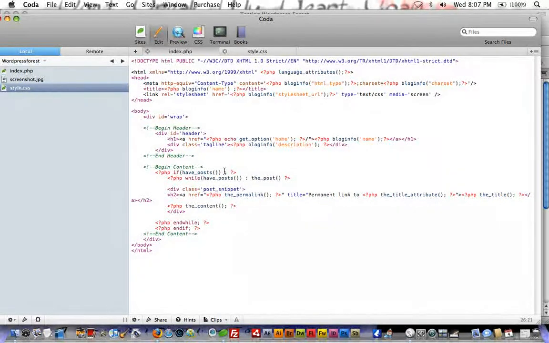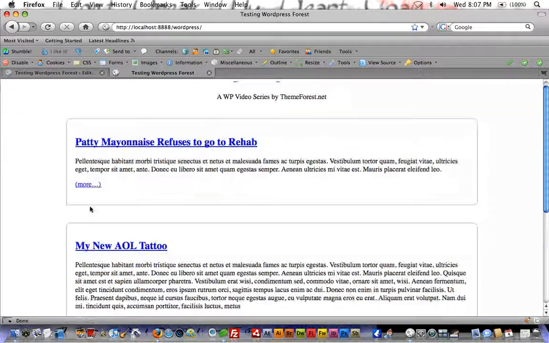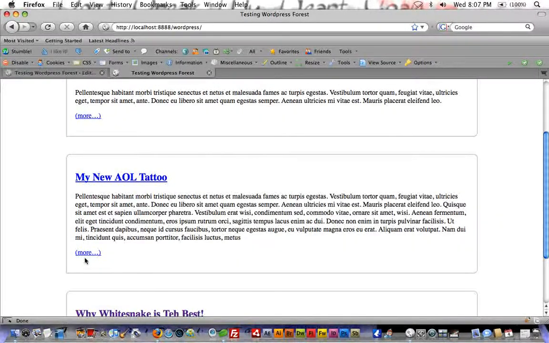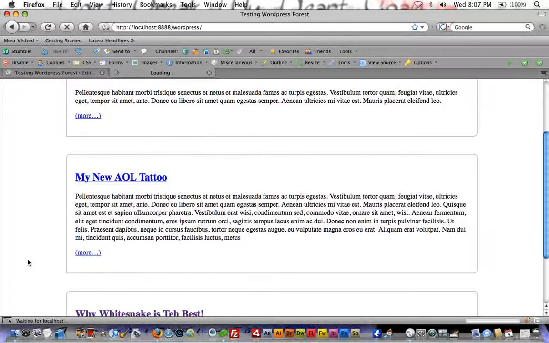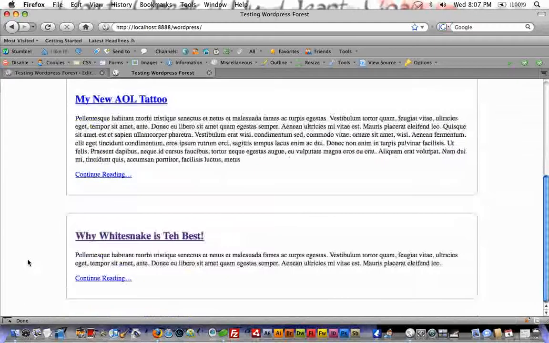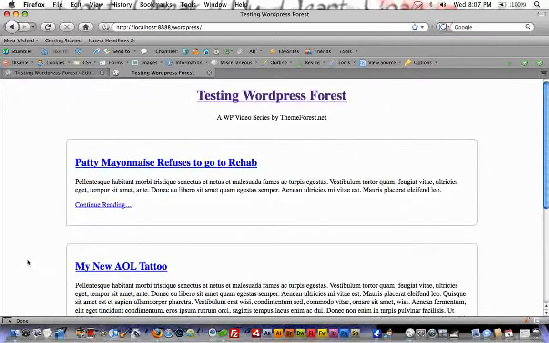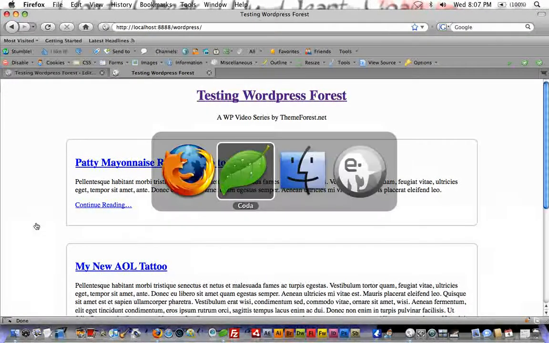Now, one thing that we'll notice is this little more doesn't look too great. I mean, we want to change that. How do we change what that says? Well, you'll remember when we went over WordPress template tags that most template tags can be passed parameters. So for the content, let's say continue reading dot dot dot. We'll save that and we'll pass it the parameter of continue reading for the text that we want it to display. We refresh and we'll see that it shows up just as we would expect it to. So that is how we get the custom text there for the more tag that we discussed earlier.